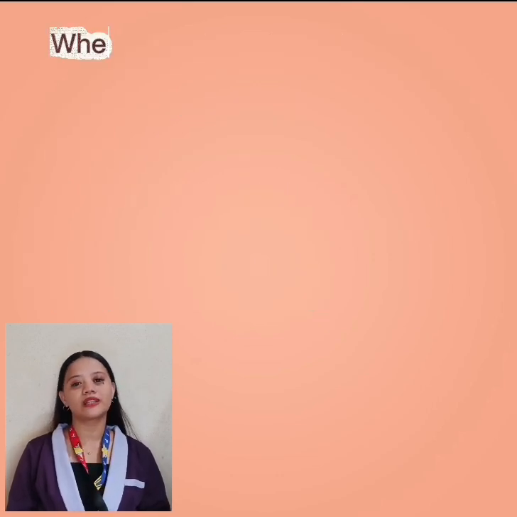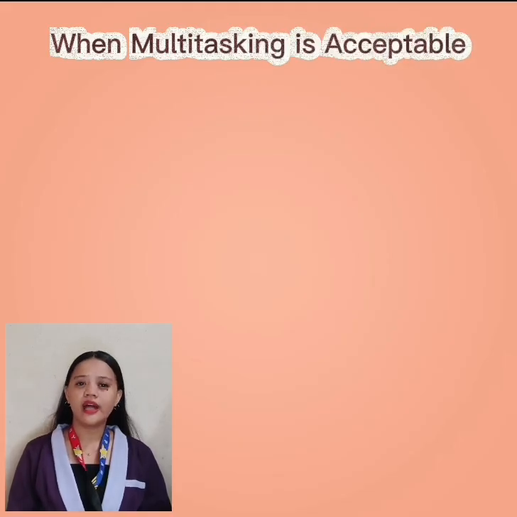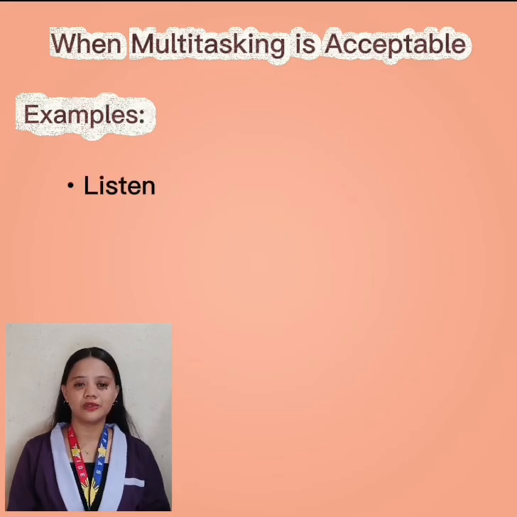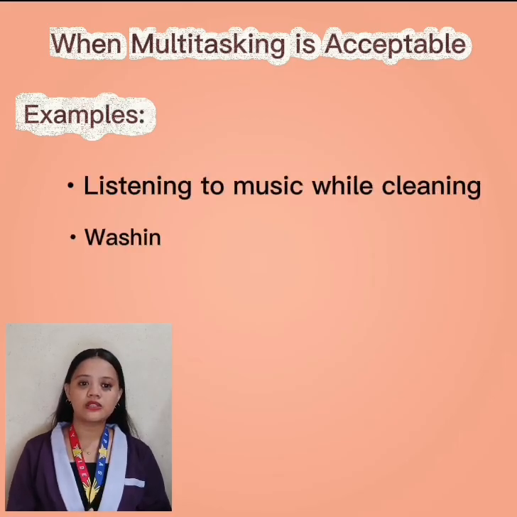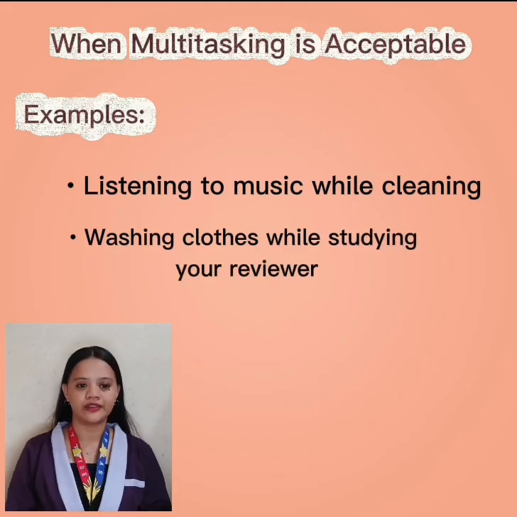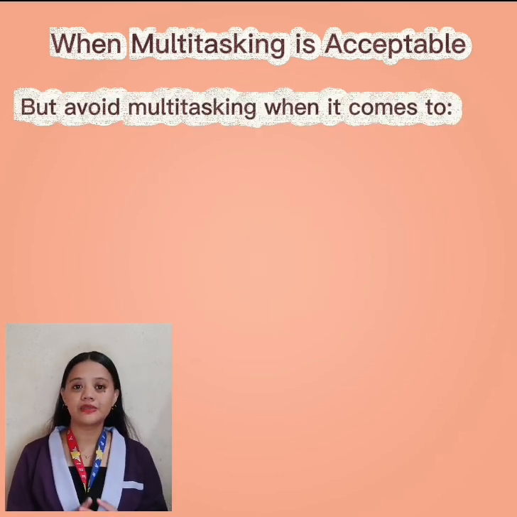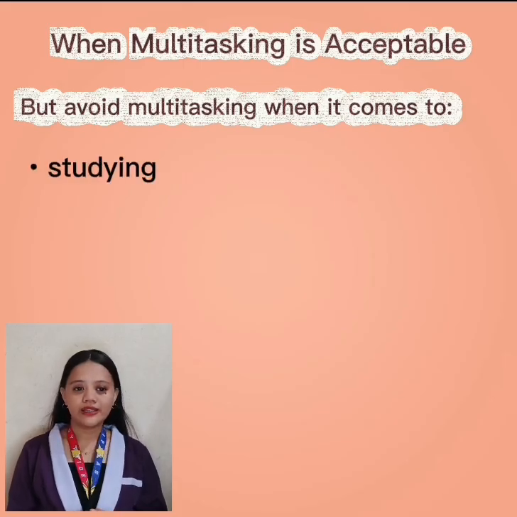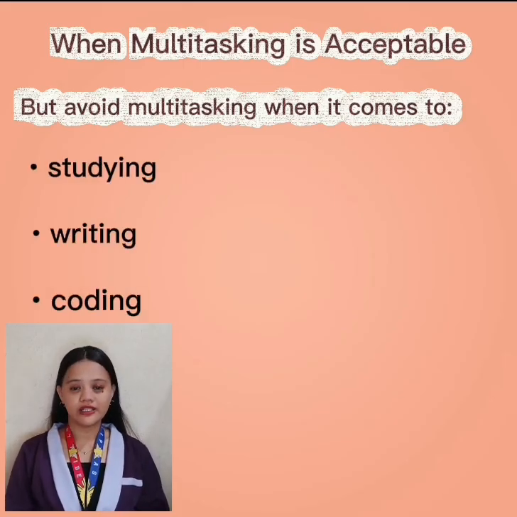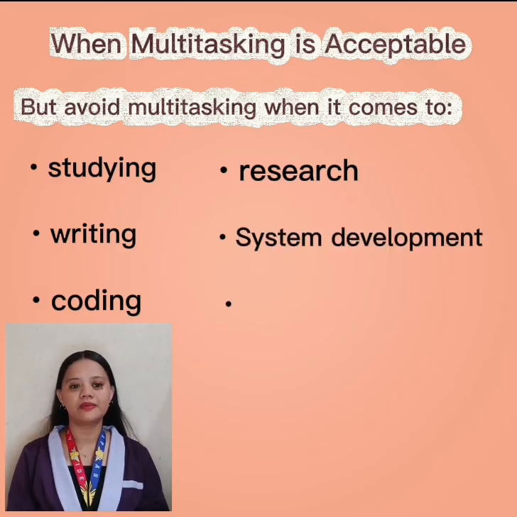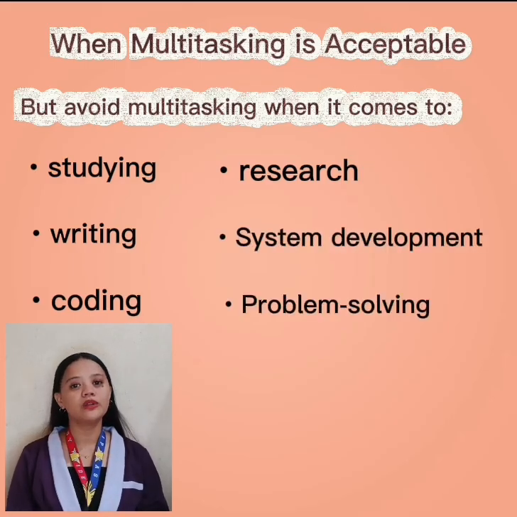Next is when multitasking is acceptable. Not all multitasking is bad. Some tasks can be combined if they don't require deep thinking. Examples. First is listening to music while cleaning. Washing clothes while studying your reviewer. Then, boiling water while preparing other food. But, avoid multitasking when it comes to studying, writing, coding, research, system development, and problem solving. These tasks require full focus.